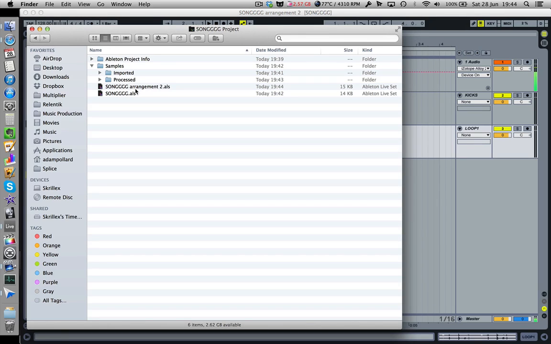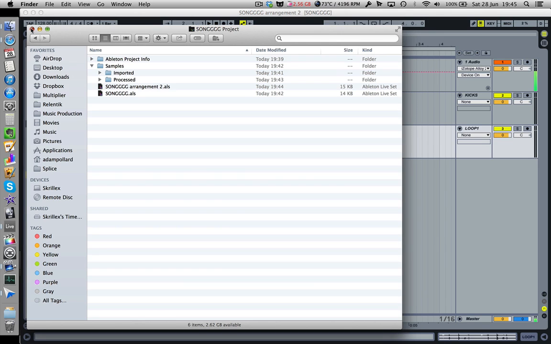And the cool thing about this is, for a start, any samples in any set within a project can use the same samples. So if you have a really, really big project with a few gigabytes worth of samples, especially if you've rendered out whole tracks, kind of frozen them, it can save hard drive space because you're not duplicating the same samples on your hard drive millions and millions of times, especially if you have lots of different arrangements, mixes and versions. It's nice just to be able to reference the same samples.